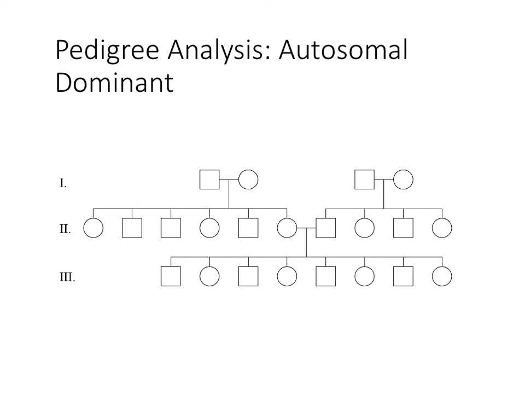Let's see. What would an autosomal dominant pattern look like? I drew this out in advance just for fun. Okay, so let's say that male and that male both exhibit this trait. How is that going to be passed on into the next generations? Depends. One dad passes his trait to all of his kids, the other dad passes his trait to half of his kids. And then the dad in generation two passes it to half of his kids.